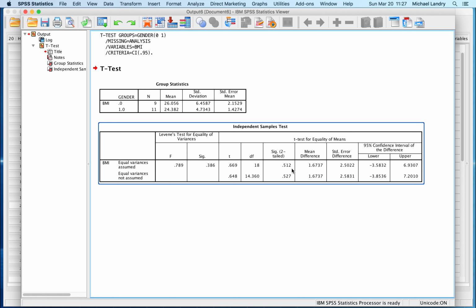The most interesting thing perhaps of all this, by the way, is we do have a t-score of 0.669 and 18 degrees of freedom. And those two numbers in the old days, we would look up in a paper chart at the end of our statistics books. And from that, we would find the p-value. We still do report t-values and degrees of freedom. You'll see that in another video. But the most important thing, of course, is the p-value. And here, we would report no significance.